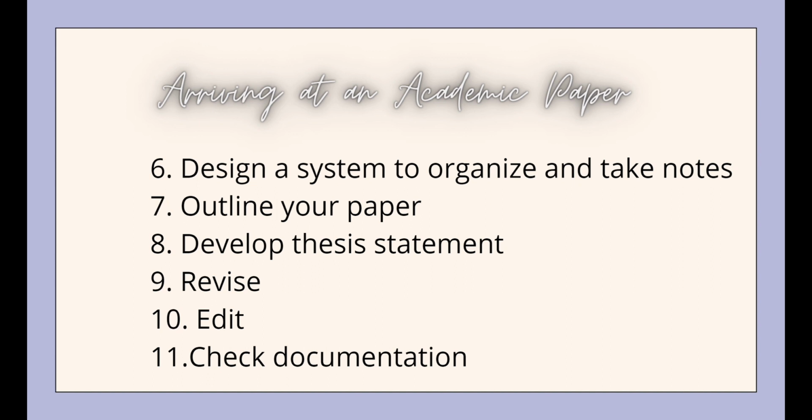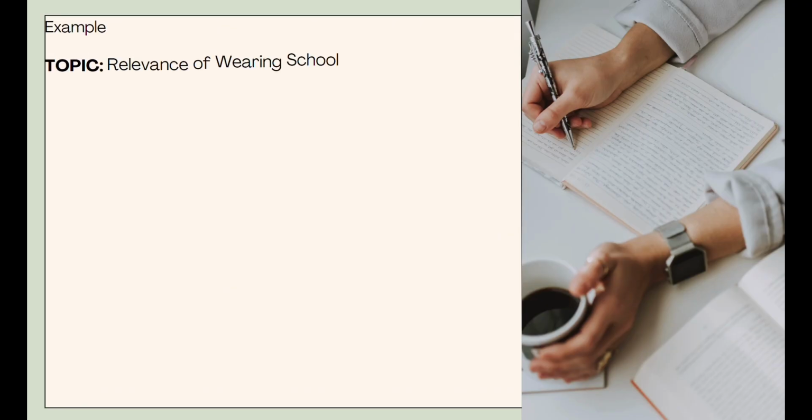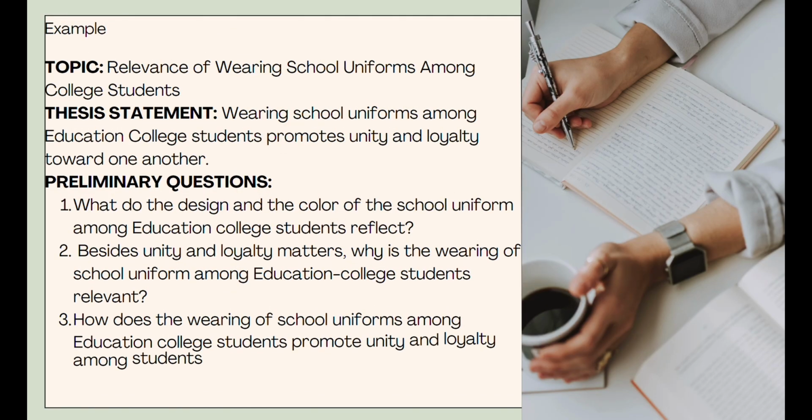Then afterwards, you can review your work to revise and edit. So check documentation as well. Okay, I'm going to show you an example. So we have the topic. This is the title: the relevance of wearing school uniforms among college students. You know that not all universities or colleges require their students to wear school uniforms. So this will be the topic at hand, and then of course let's have the thesis statement.